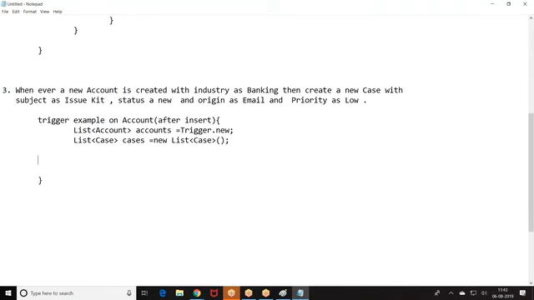Then I ask you to take one by one, Account A. Then you are supposed to take if A dot industry equal to banking, then we are trying to create a case.